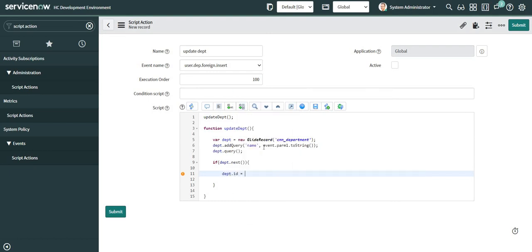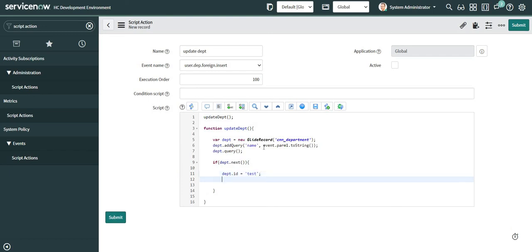Dot ID equals to, I'm going to give a random value to the ID. Okay. So this is the hard-coded value which I was just talking about a couple of minutes back.